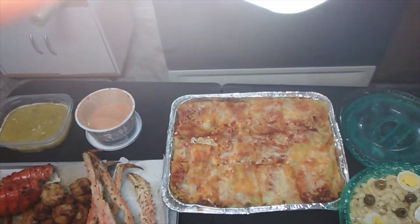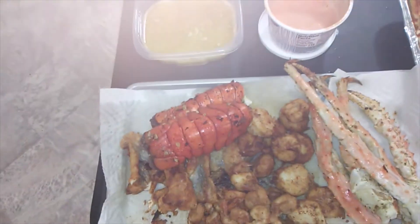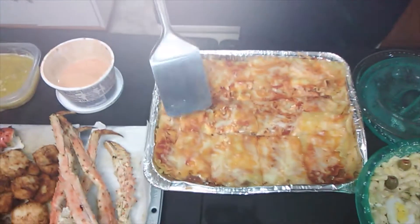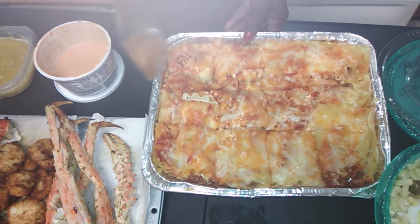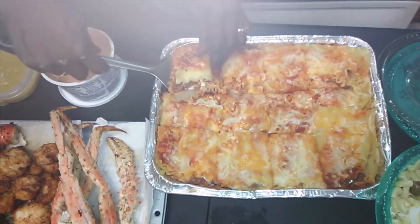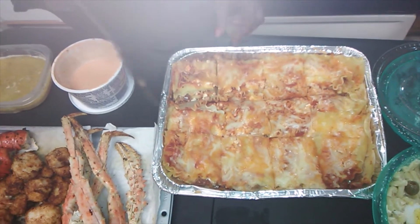Let's see how it looks. I know that it's good — I usually make my lasagna like this every year. Believe me, if I miss out on anything it would be pepperocini or something, but that's for people who want that in there. Okay, so here we go, let's get this cut in here and let's see how it looks with the layers. Oh, I didn't cut it all the way down, so let me go down again — I hate these cheap aluminum pans.